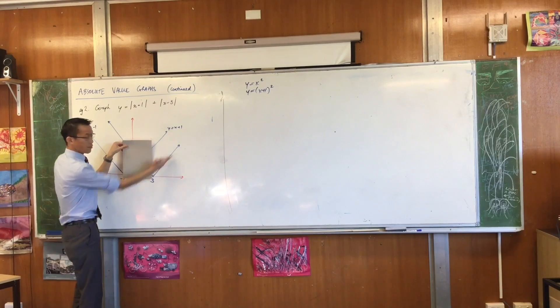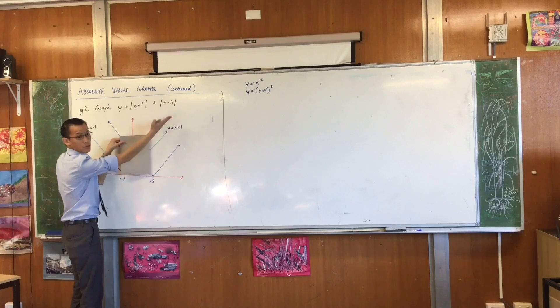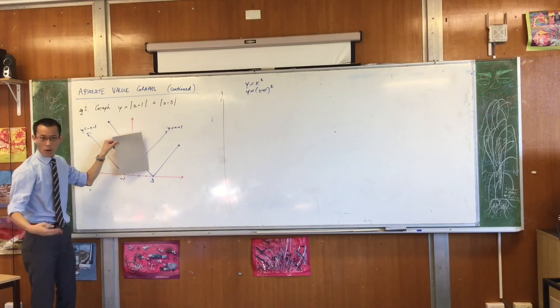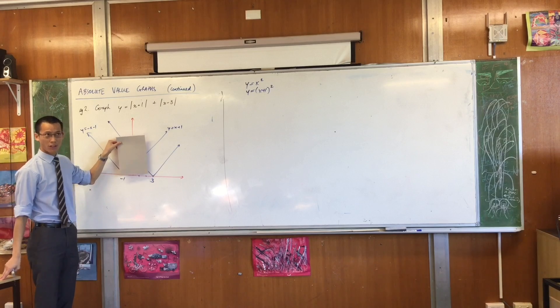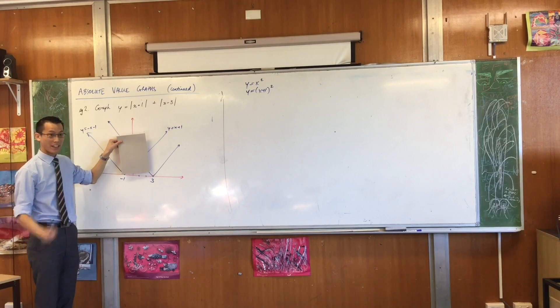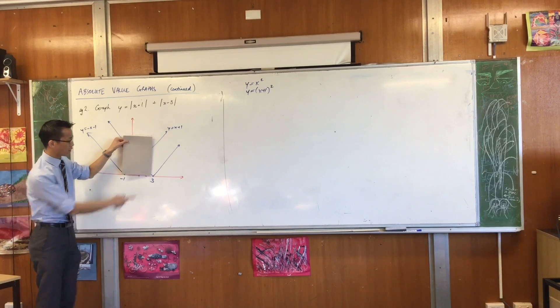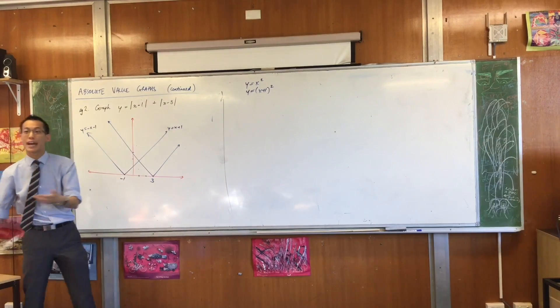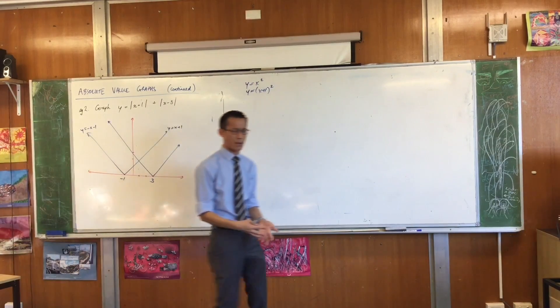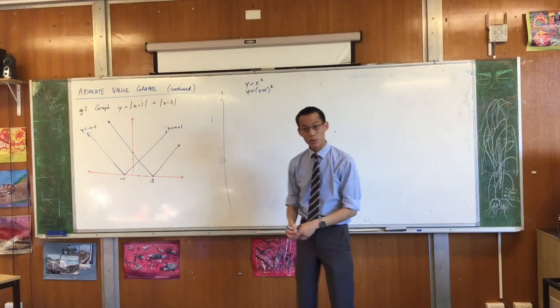Well, one has a gradient of 1, the other one also has a gradient of 1, so if you add them together, what gradient do you expect to get? Gradient 1, gradient 1. I think that gives you gradient 2, right? Look, it's kind of like this guy's pulling up, and this guy's also pulling up, so if you pull up together, you're going to get a steeper shape. Do you agree with that?